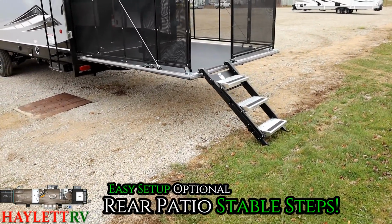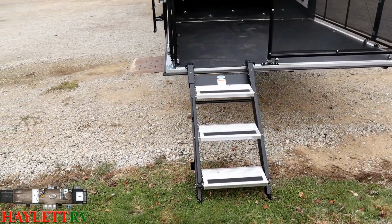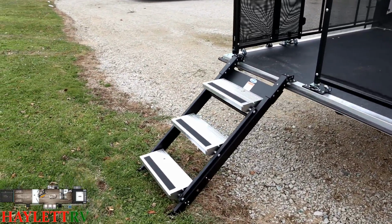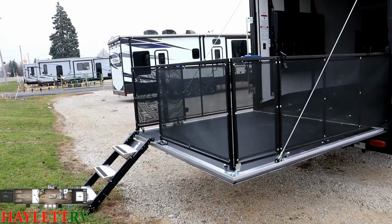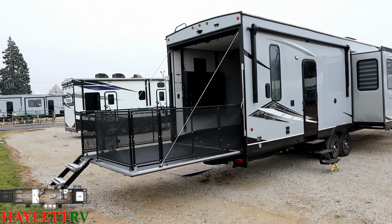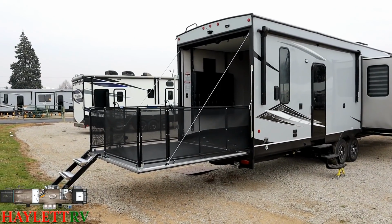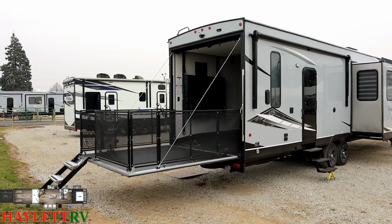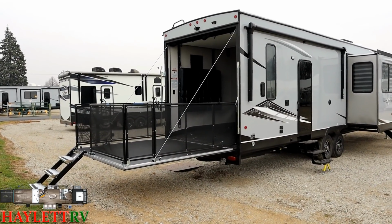But I tell you what, Wolfpack's putting on one of the easiest functioning, lightest weight step options that I've seen pretty much in my dozen-year career. A lot of those step jobs that you add to the back of a ramp patio, they are bulky, they are heavy. You tend to bang up the doors when you're trying to haul them in and out of the RV. I mean, they're not always fun and easy to manipulate. And what is camping supposed to be? Fun and easy. So a lot of those steps have not been fun and easy. And I'm that guy that sets this stuff up for this video stuff, so I have probably manipulated more of them than just about anybody watching this video within reason. I can tell you, I've become a fan of those new steps that we have over there.